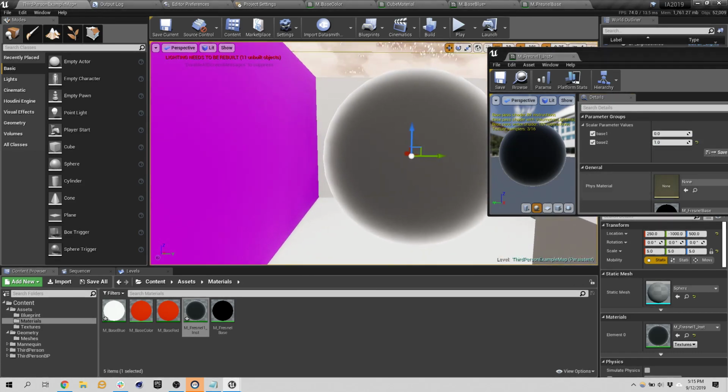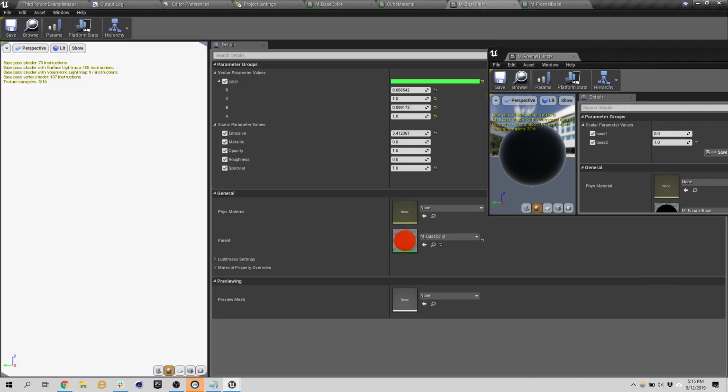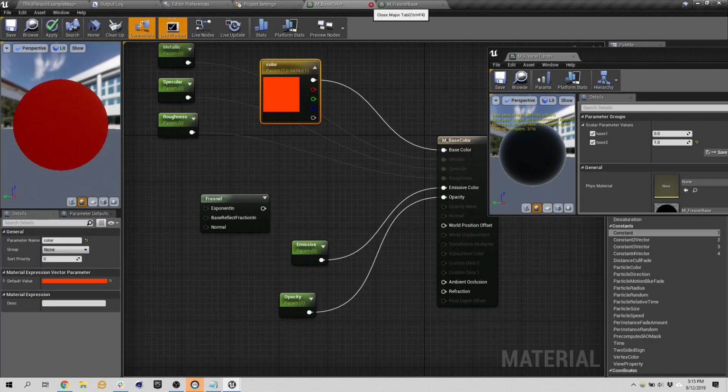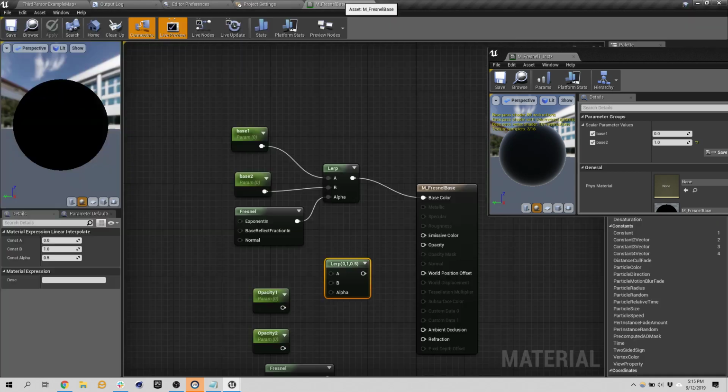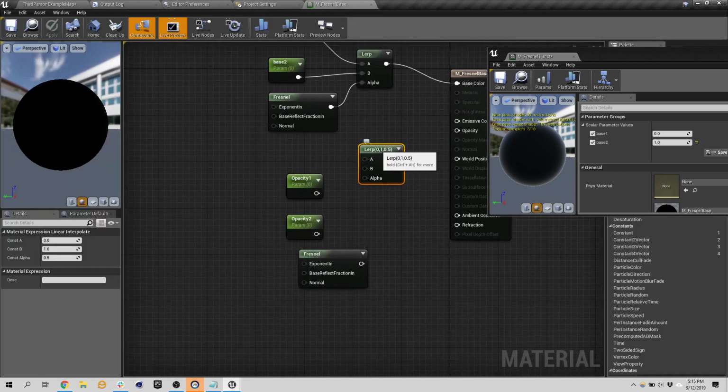Let's look at the other ones, the transparency. Okay? Let's close this out, clean up a little bit. Boom, boom. So let's do this one the exact same way.